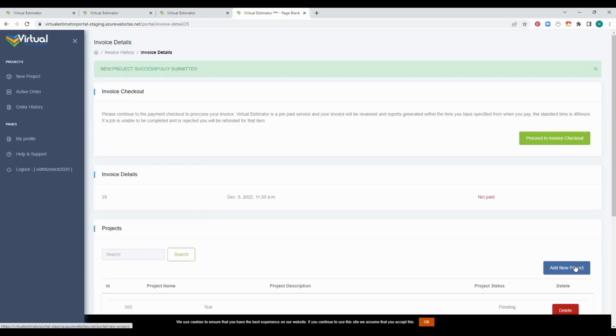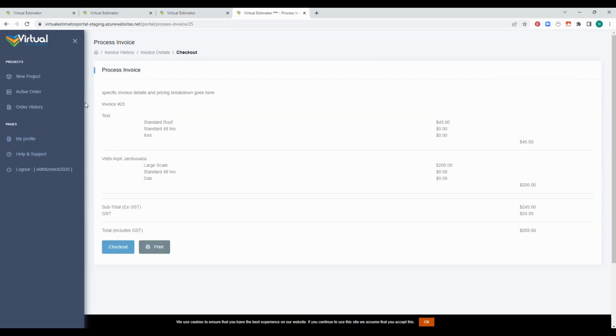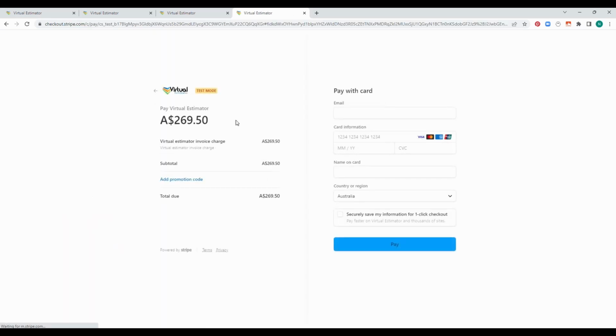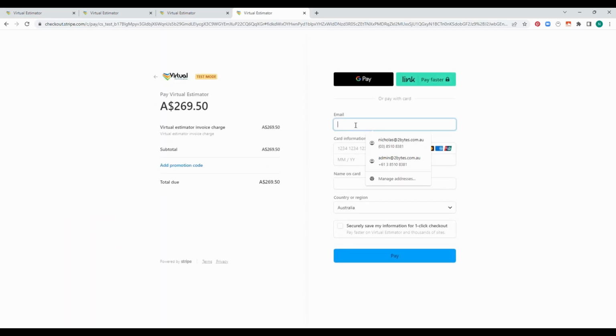So you click Add New Project if you want to add a new project, or Proceed to Invoice Checkout. There you'll get a reference of what you're ordering, and then you can go to Checkout and go through the Stripe process. Put in your credit card details and so on, and then click Pay.